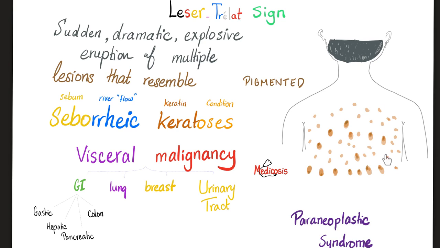When they erupt suddenly like this, now that is scary for sure, and it could be a sign of an underlying cancer. It doesn't have to be colon cancer, could be colon cancer, pancreatic cancer, liver cancer, stomach cancer, lung cancer, breast cancer, or a cancer in the urinary tract. And this is a classic example of a paraneoplastic syndrome. What is the neoplasia? It could be the colon cancer. What is parallel to it? The skin lesion that you see here.